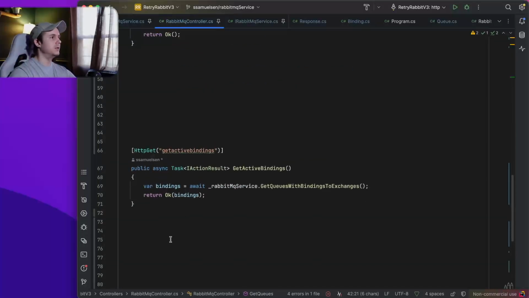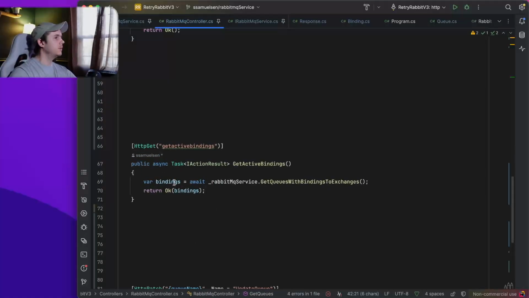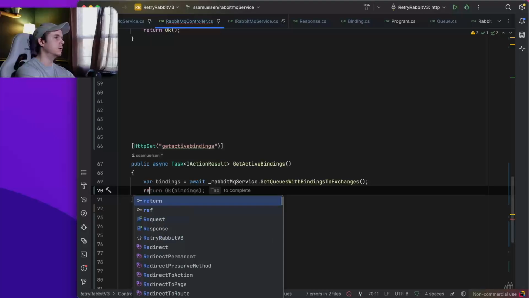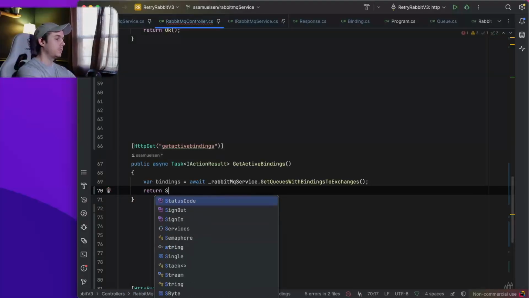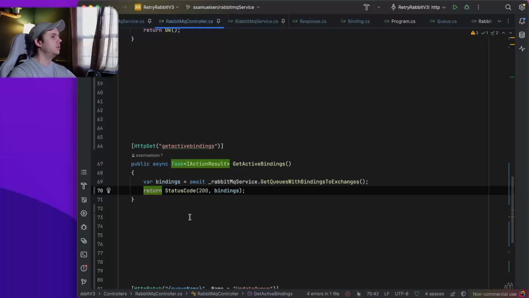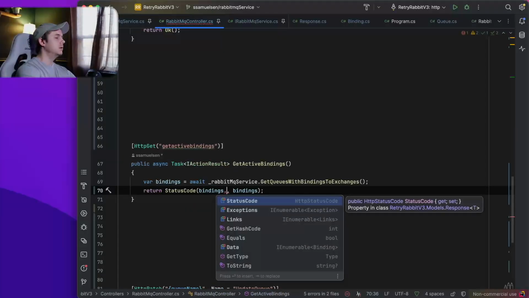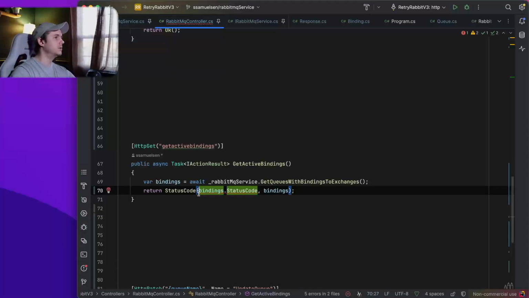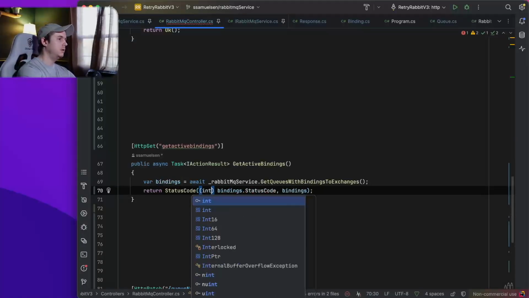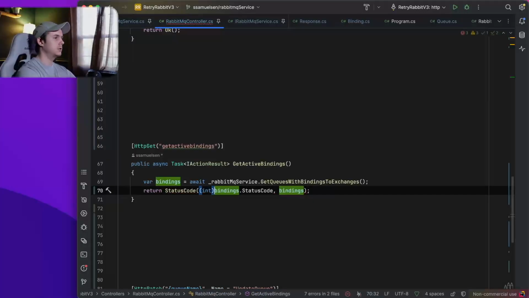So I just tried to space this so we're not focusing on too much in the video. But now what our return type is, is a response via new role binding. And what we can do now, and this is kind of my preference here, is we're going to say return, and then we're going to say status code. But now you can see that, okay, we know that bindings has a status code built into that return type, and then you'll just have to cast it, but then that'll be fine.